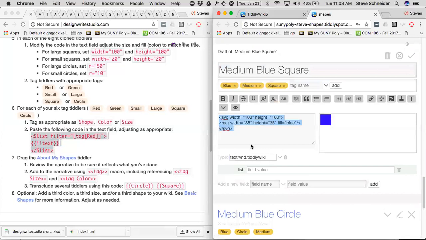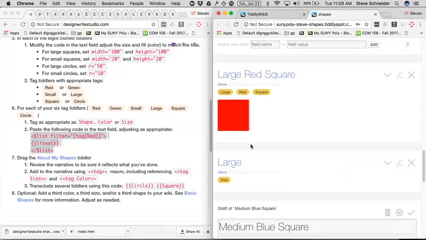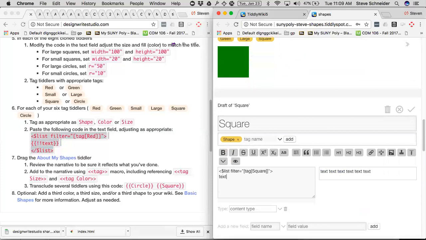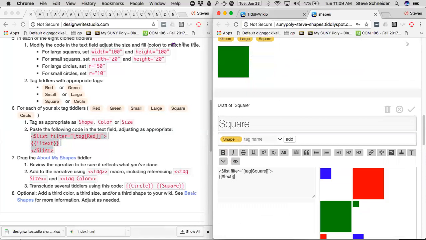Everything inside there is going to get transcluded and pushed to the tiddler that I'm working with. The field we're looking for is called text. And the way you transclude it is you put it in double curly braces followed by double exclamation points. That says, get the field of the current tiddler called text. Double exclamation points say the current tiddler.